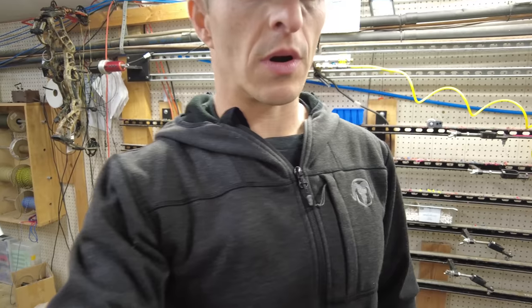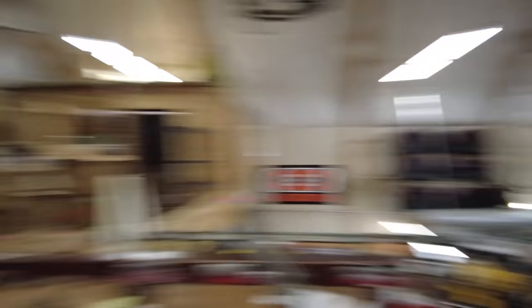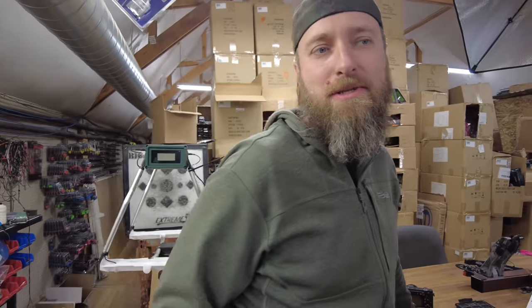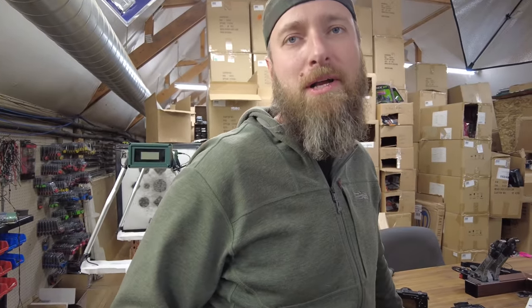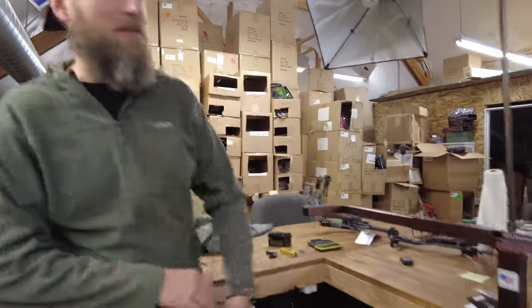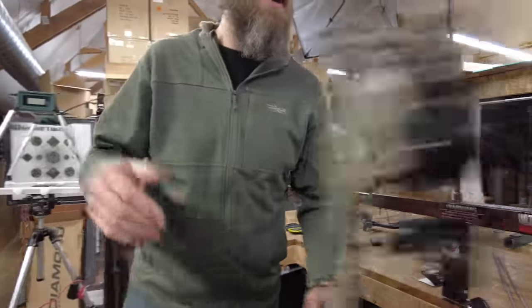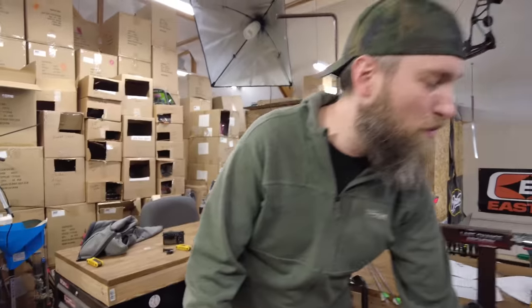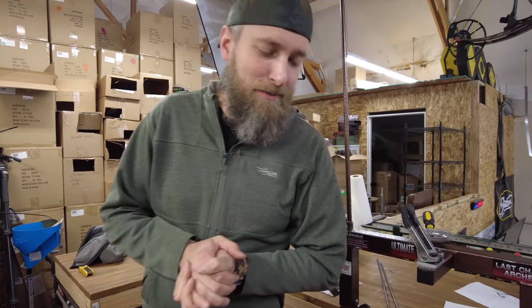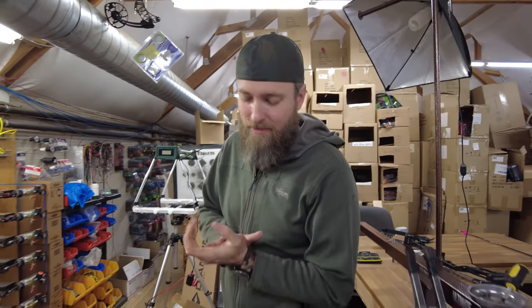So what are we going to do for strings? We're going to make you some Podium strings — just a matter of what colors you want to go with. Traditionally I've done white and yellow a lot. I want the Podium Archer special. So you want the natural yellow serve. It takes some time to get them stretched out, but we're going to build this up for this bad boy. And hopefully in the next week we'll have your new hamski that we can talk about now.